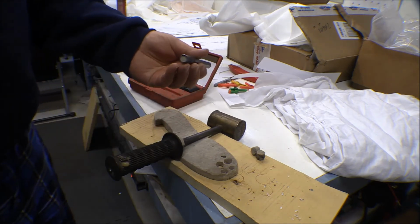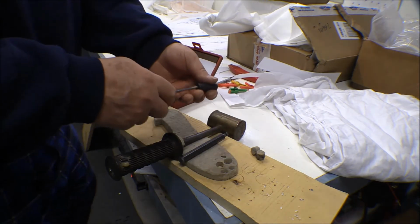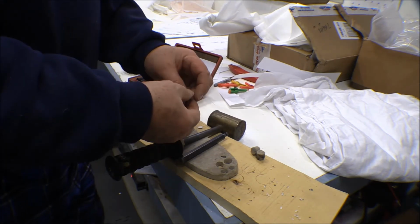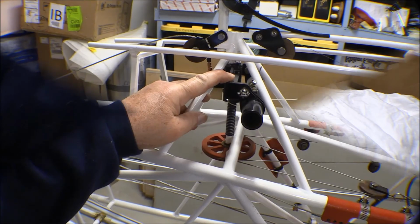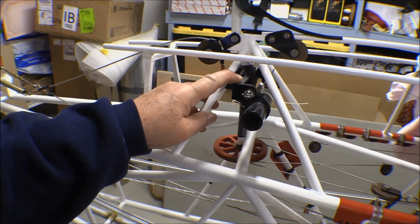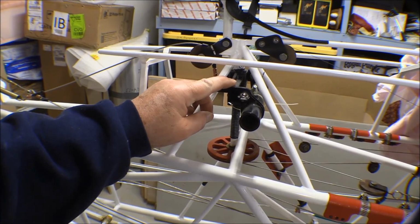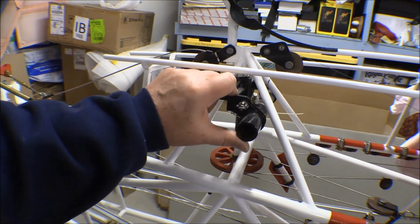And I think I only need one of these smaller diameter ones to get down in that jack screw. And then I'll put these two back in, the main bushing. This is the jack screw assembly, the yoke, and of course the jack screw, or the stabilizer adjustment screw, as it's called in the book.